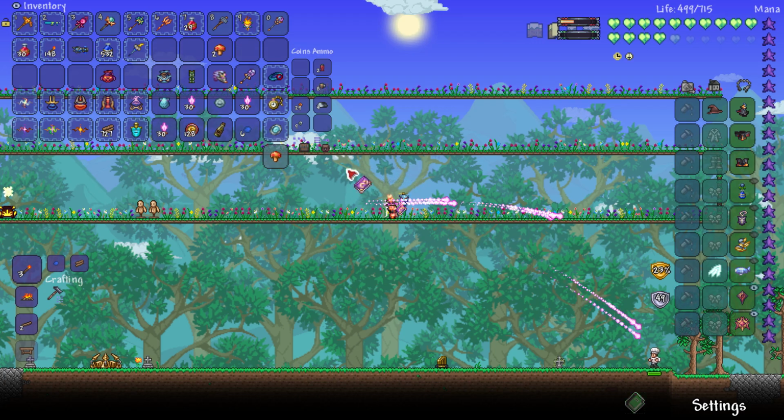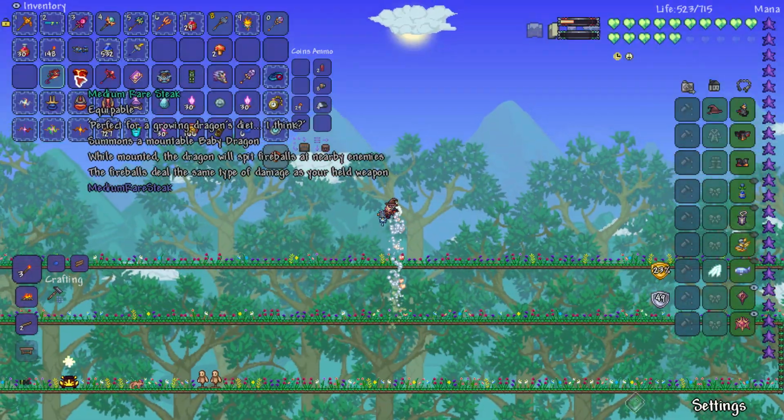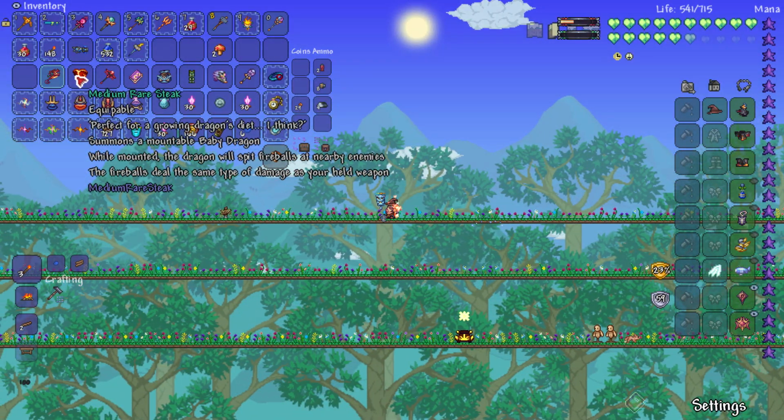So what do we get here? A Dark Tomb. We got the Betsy bag. Medium rare steak. Equipable. Perfect for growing dragons' diets, I think. Summons a mountable baby dragon. While mounted, the dragon will spit fireballs at nearby enemies. The fireballs deal the same type of damage as your held weapon.